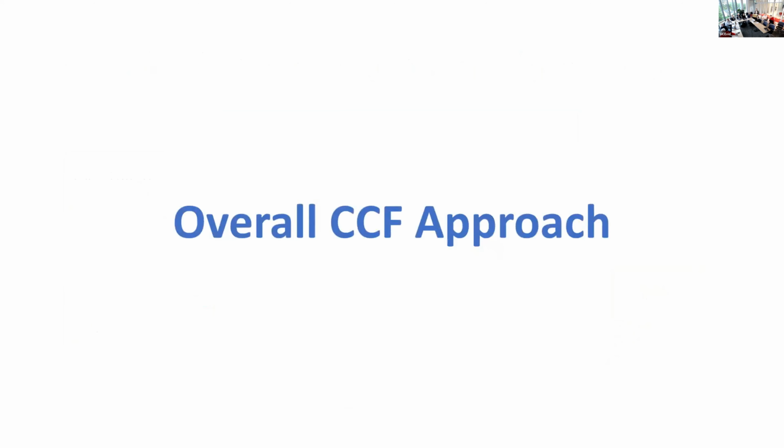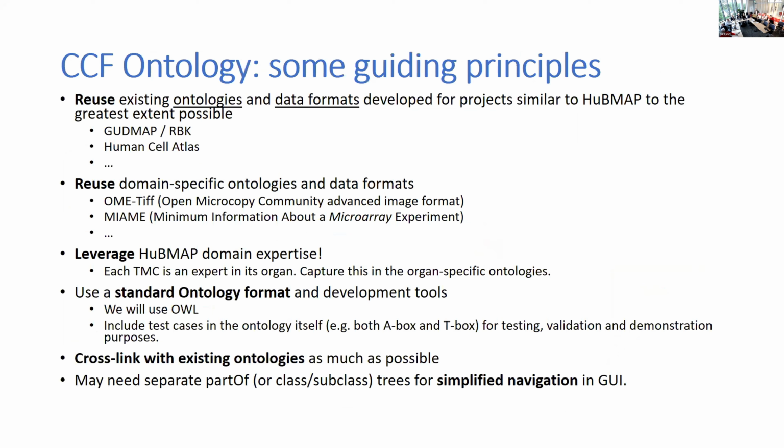So to give you a notion of our overall approach, we have some guiding principles on developing this ontology. And certainly one of the most important concepts is to realize that there is already a tremendous amount of great work out there. We don't want to completely ignore that and invent it from the ground up, and instead to mine and reuse good things wherever you find them. So certainly you look at other prior mapping efforts that have been more restricted to individual organs, they've already faced many of these questions. And so HuBMAP in particular and the RBK have done wonderful jobs of organizing data. You're going to hear from Bono later on how they've been working to organize data from their mapping efforts.